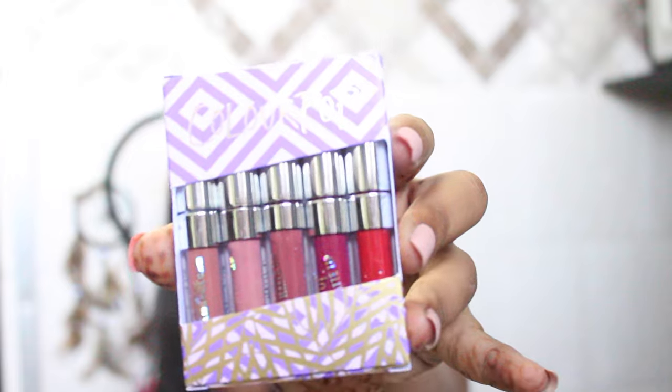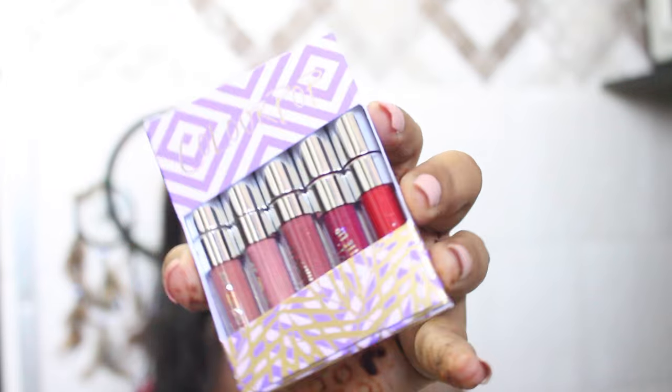I can't wait to use all of these on my lips right now. Next is a mini set called the Foxy mini set. As I mentioned, this was my first ColourPop purchase so I didn't want to spend a lot. The products are so inexpensive that you can get as much as you want, but I just wanted to try the formula. This mini package called Foxy has shades ranging from brown to a mauve-ish pink and a red shade. Look at this, it's so cute and so small!